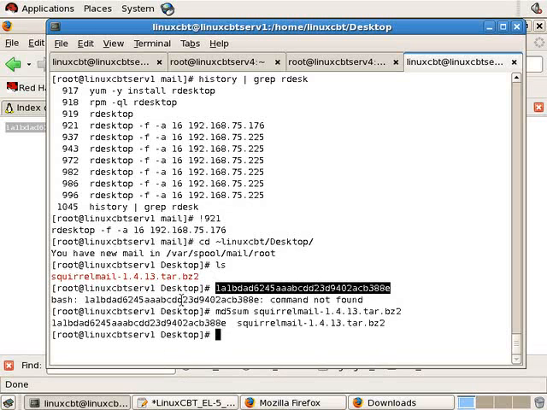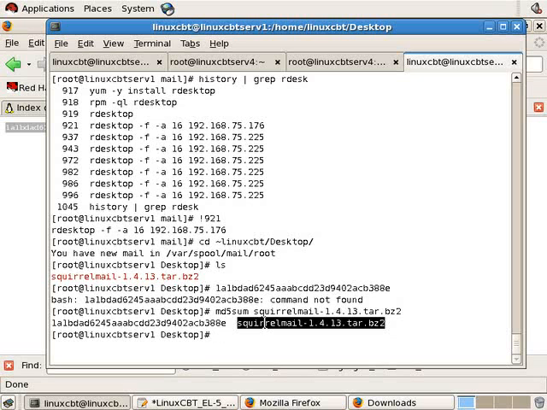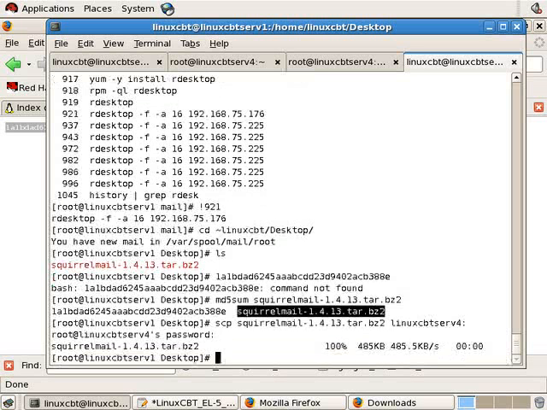telling us that this file is intact and has not changed since we've downloaded it off the net. So with that said, in addition to of course optionally verifying the GPG signature, we can now trust extracting the contents of the Squirrel Mail tar.bz2. But because we're going to install this on our remote server where we installed Apache, let's scp, using the secure copy program, the name of the file to the remote system, Linux CBT serve4, into root's home directory on that remote system. Once name resolution takes place, we'll be prompted for a password, as you see, and then once we authenticate, the file will be copied.